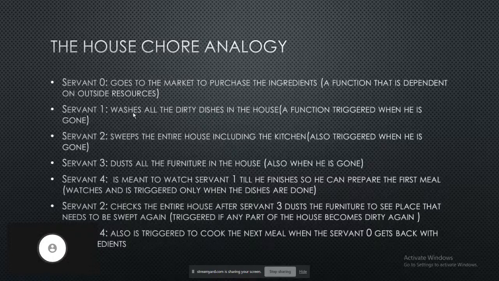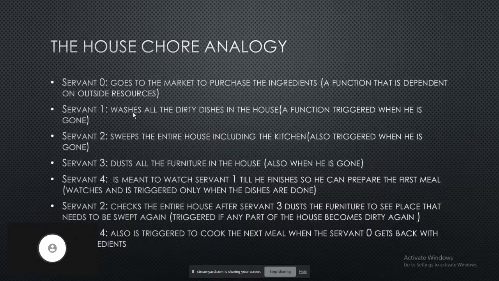Now, servant two, the third servant, basically checks the entire house. You remember he was the one who was supposed to sweep the house, and now there's someone else dusting the house, servant three in this case. Servant three, who is dusting the furniture, would obviously make a mess in certain places after the second servant has swept the house.